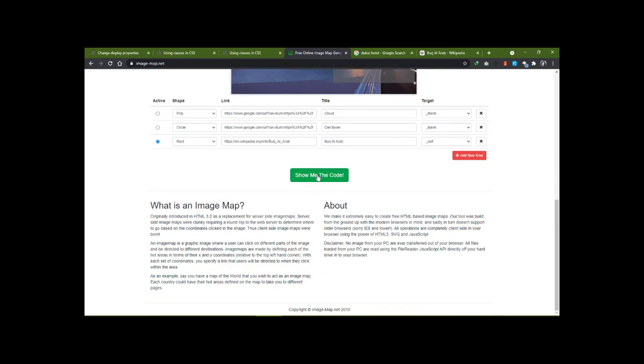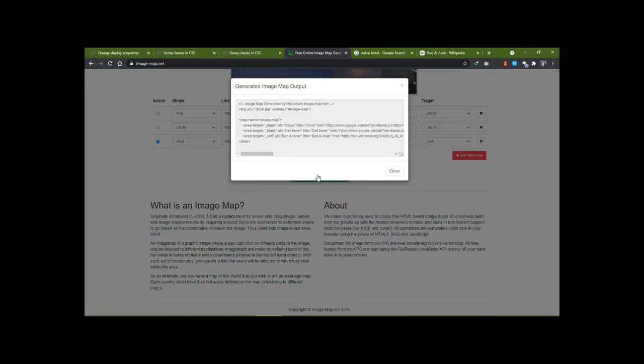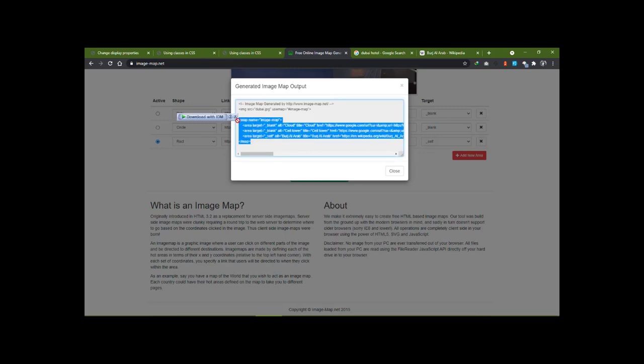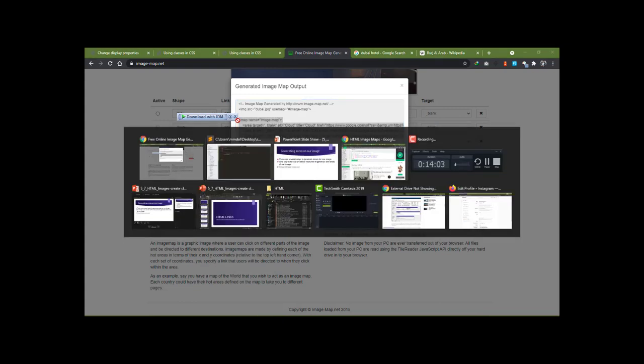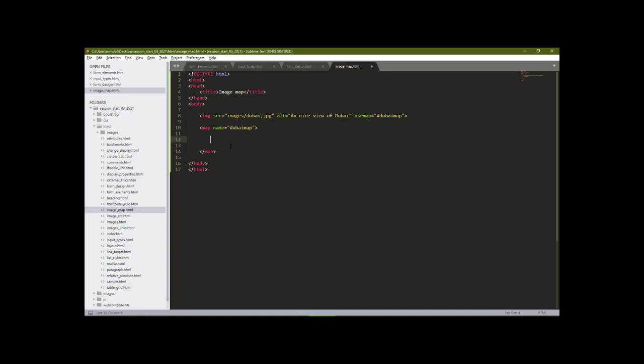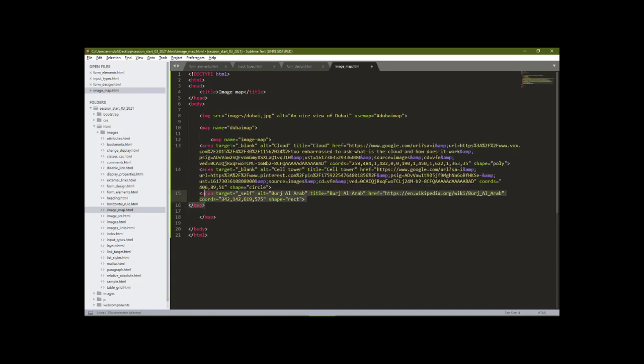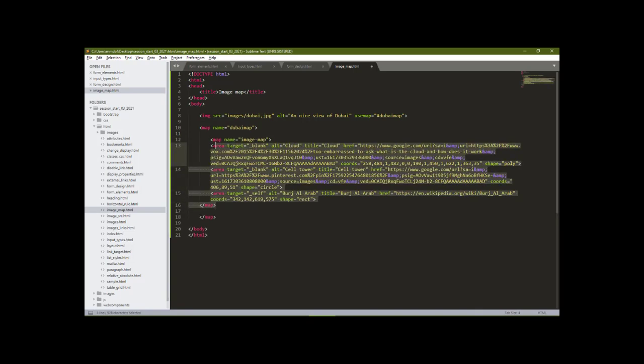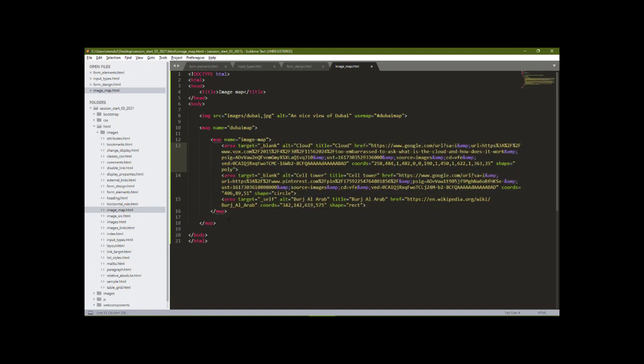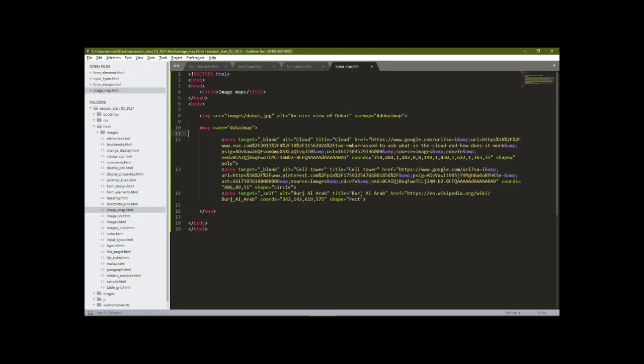So let's get the code. So all the code we need is just those inside the map. So I'll just copy this, Control C, paste it inside my map. Let me adjust this a little bit. So remember, I already have my map tag, so I'll delete the map tag that was included here.